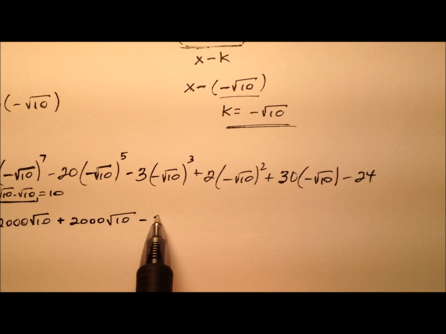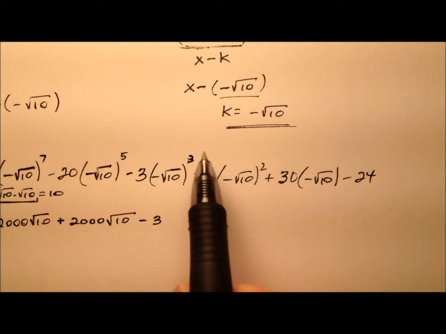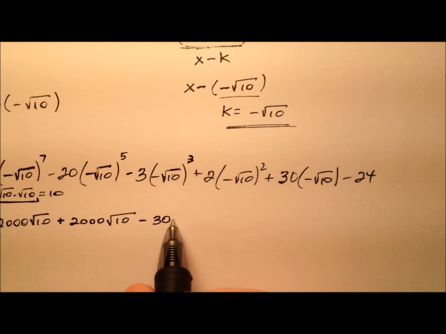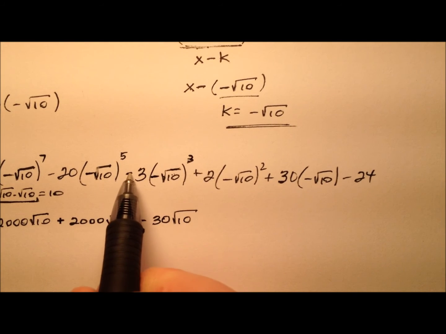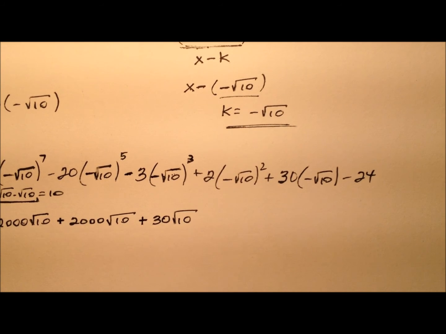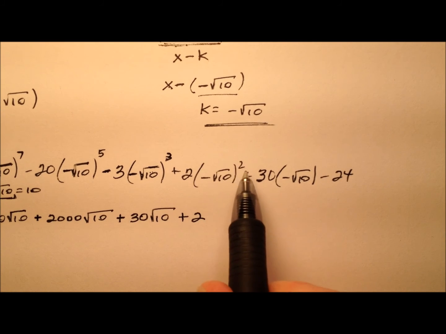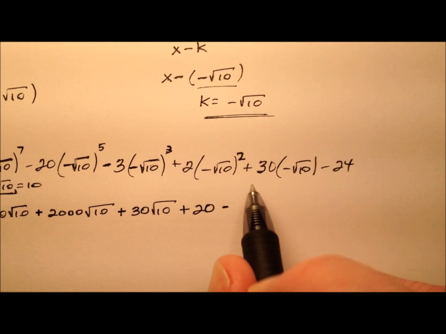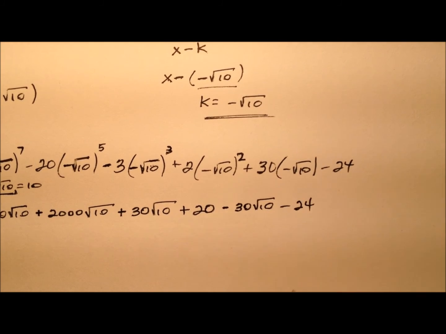All right, so minus 3, and we have the square root of 10 to the power of 3 now, so we'll add 1 zero because the square root of 10 times the square root of 10. Again, following this procedure, we'll have 1 left over. It was negative, and the power was odd, so the negative will persist, so it'll change that sign to a plus right there. Okay, and then plus 2 times, and this is an even power, so this is nice. We're just going to be multiplying this by 10, so plus 20. And then it looks like we're out of powers. Nice. And then minus 24.